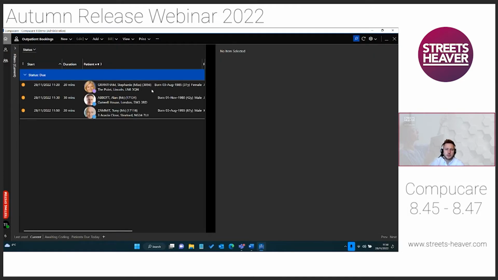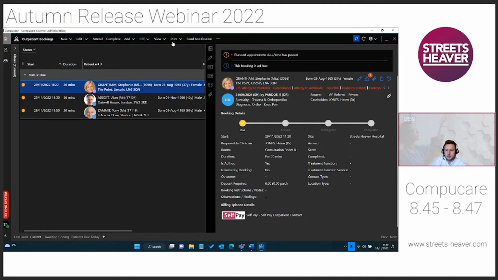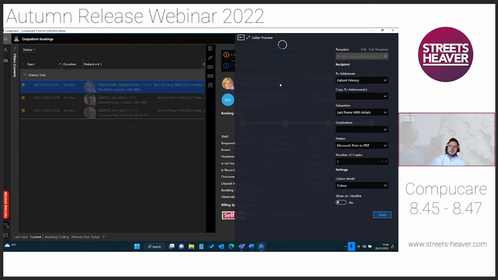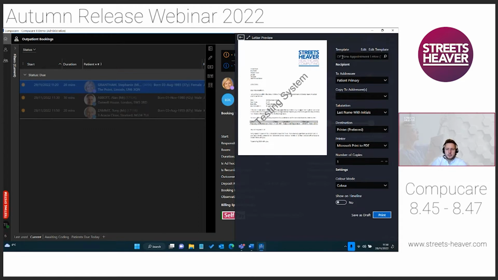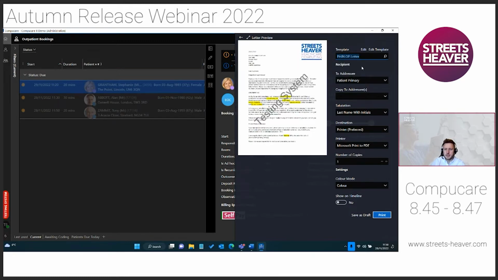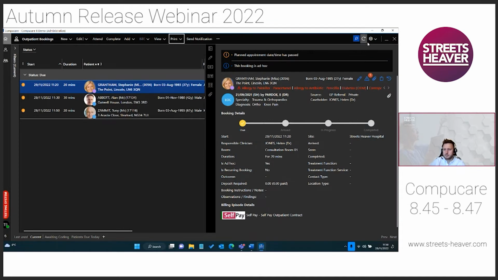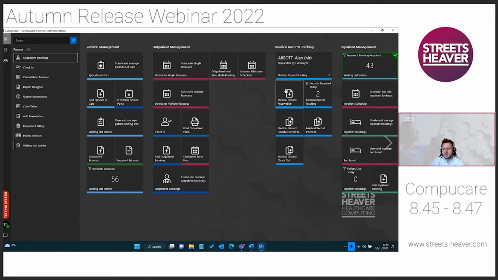We have a few appointments here, so we'll go on Stephanie Grantham. And if we're looking to print, we're going to print an appointment letter. You'll see within the template box here, it is now a search bar. It's auto populated with the outpatient new appointment letter. But for instance, if I wanted to send a FIN outpatient letter instead, I can just search for something with PH in there, and you'll see the FIN outpatient letter. And it works that way. It saves you scrolling through a long list of letters unnecessarily. So I'll just drop out of there and back to the home screen.